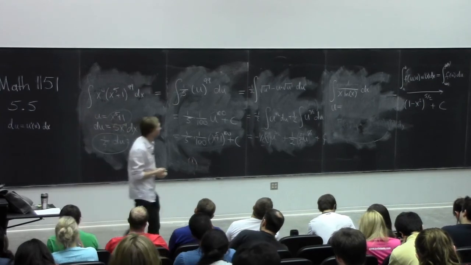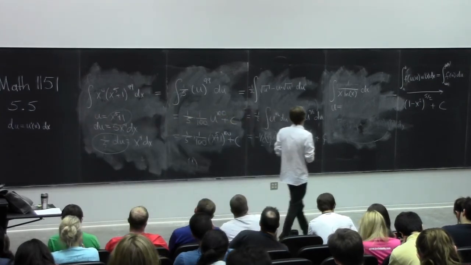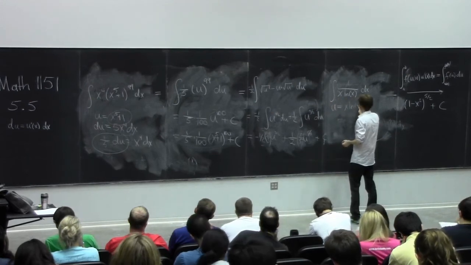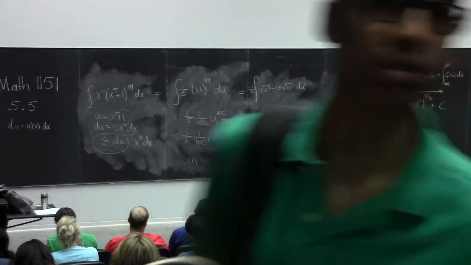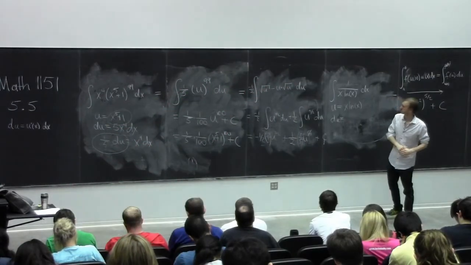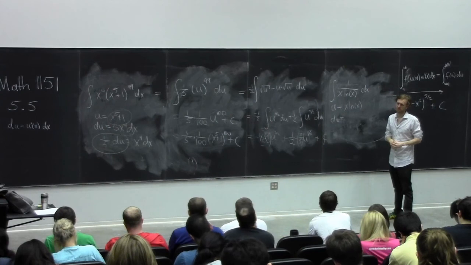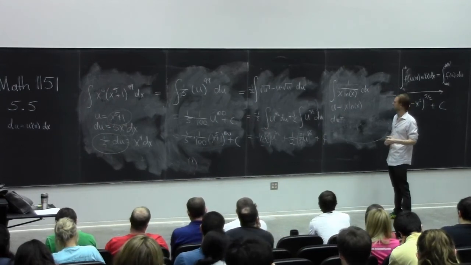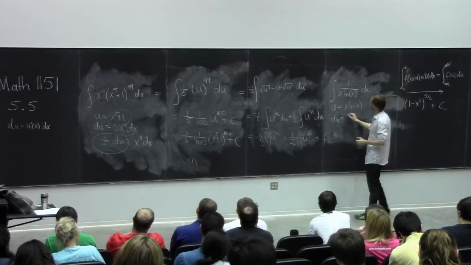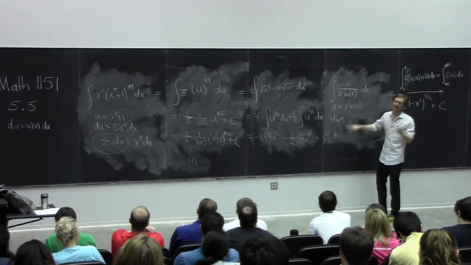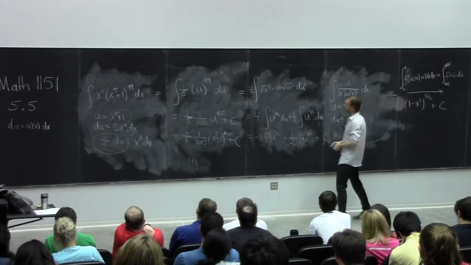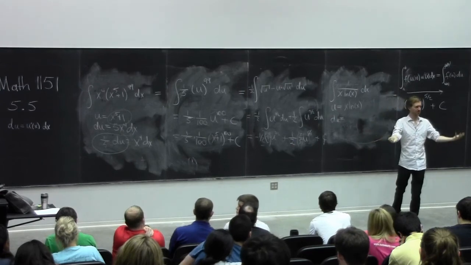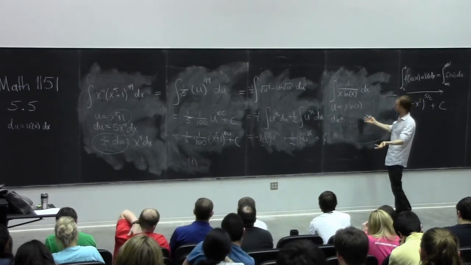What? x ln x, he wants to set u equal to x ln x, okay. And what's du equal to then? Okay, so if we set, by the way, we're just going to try some things. We've got to try some things. We're not always going to be right. So let's just try this.